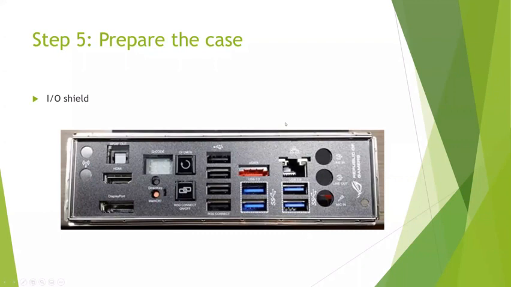Here your I/O shield will often have two sides, one where everything is labeled, such as the side that's shown in this picture, and a side that doesn't have anything. You'll want the side that has all the markings facing outwards of the case. Then after you have that settled, you also want to check to make sure that your I/O shield is in the right orientation. A way you can do that is by seeing where your motherboard would go in your case, and then from there you can visually imagine which way your I/O is going to face your I/O shield.